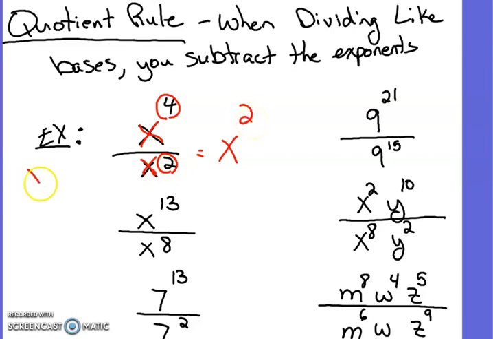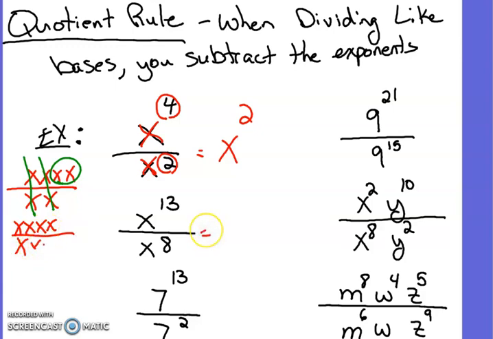And again, the reason why this works, x to the 4th over x to the 2nd. These literally will cross out, like 2 of these, this x crosses out with that, this x simplifies with that, and you have 2 x's left over on top of the fraction. So that's why it works out. So again, if you get confused on these rules, you can always write it out. Like I don't want to write out x to the 13th, x, 13 of them, and then on the bottom write out x, 8 of them. I don't want to do that.